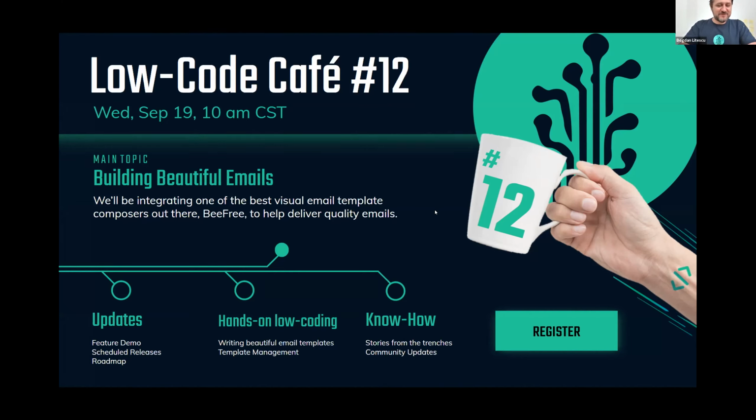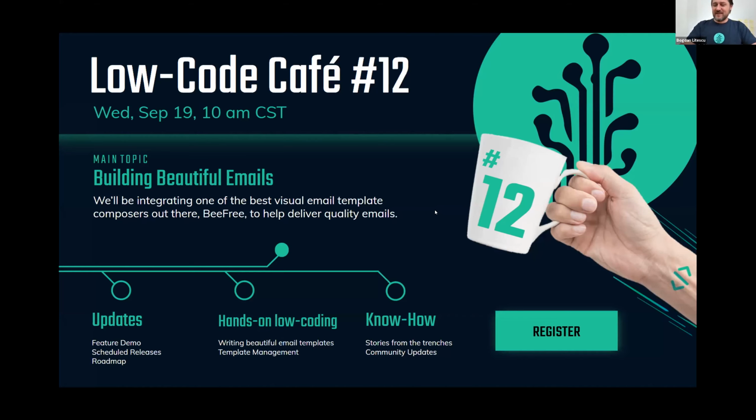The main topic for today is about building email templates using visual tools. And if you were in our last webinar, you saw just a glimpse of that. Basically, in the last webinar, we started building this new email marketing system with low code. We started with the basic things, of course, lists, contacts, and so on. But now we are getting to the most interesting part, building rich visual templates and reusing them across campaigns.